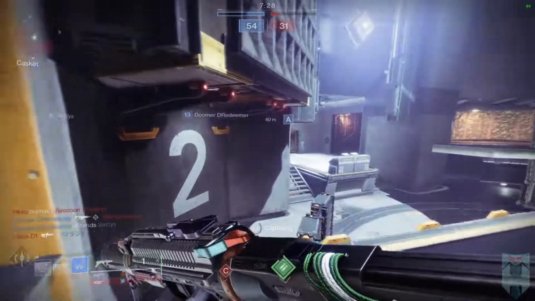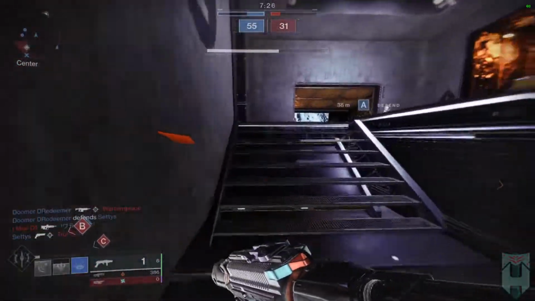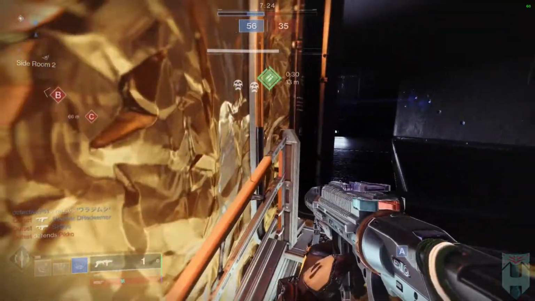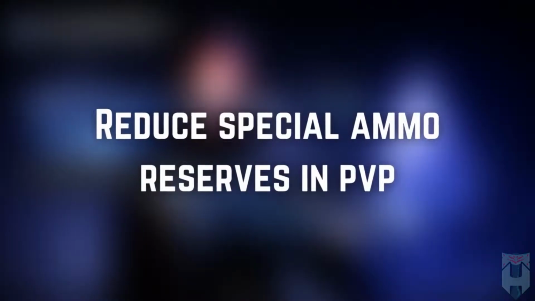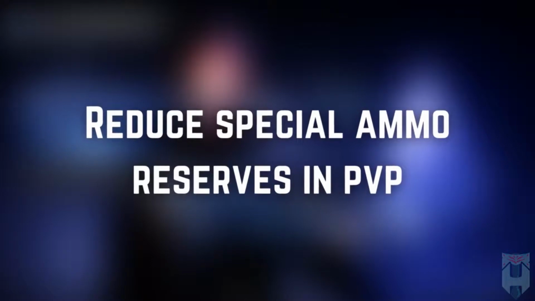Remove special ammo scavenger mods from seasonal artifacts. By removing these from the seasonal artifact, it'll help prevent players from easily double stacking scavengers, which completely breaks open the ammo economy.